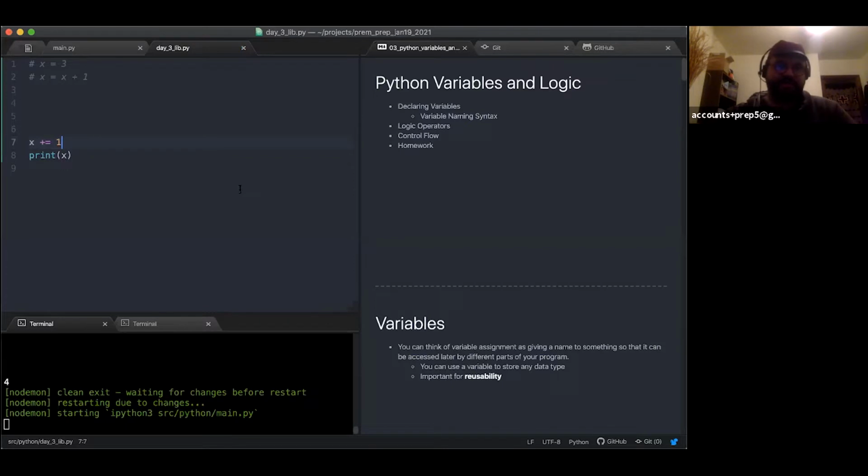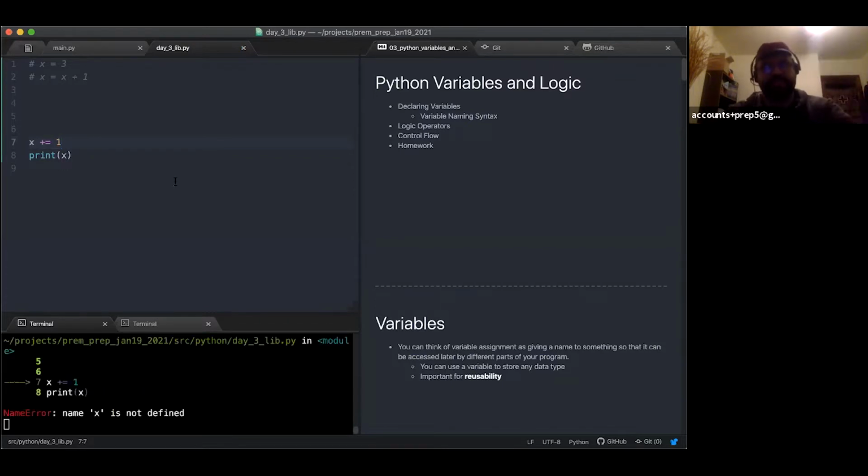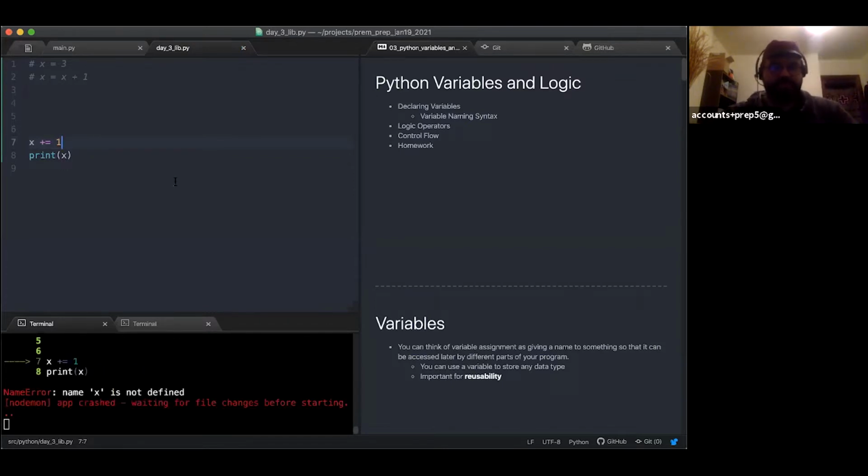Somebody asked a question that was kind of pointed at this yesterday after class, and I wanted to bring this up because it was a good point, and I wanted to mention it because it's an easy enough mistake to make. So notice with this one, we get a name error. It says name x is not defined.